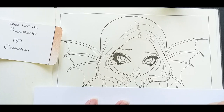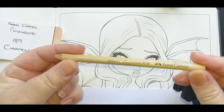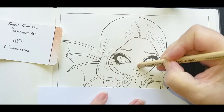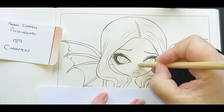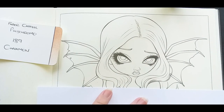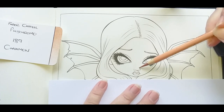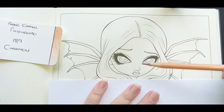Let's see. So this guy is amazing. It is so gentle, so gentle. Let's get rid of that harsh line. I want it to be very, very subtle. All right, let's try this again. All right, that's a bit better.